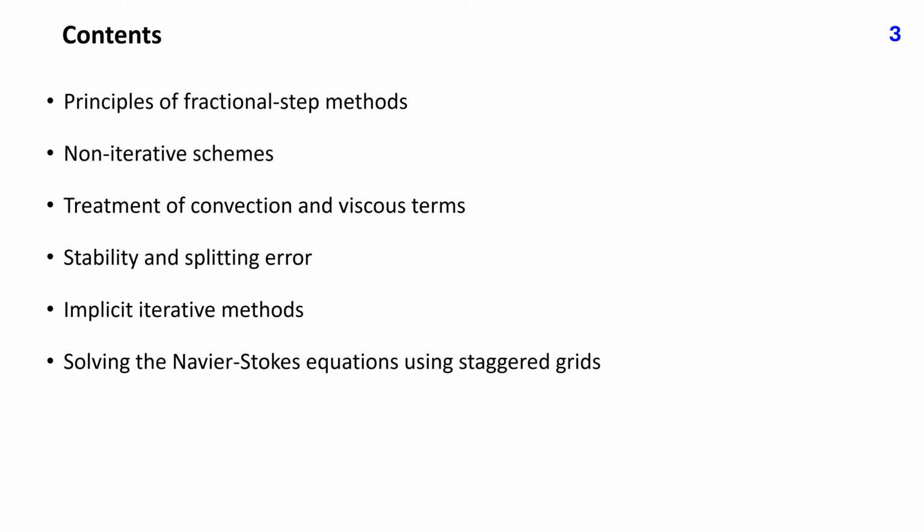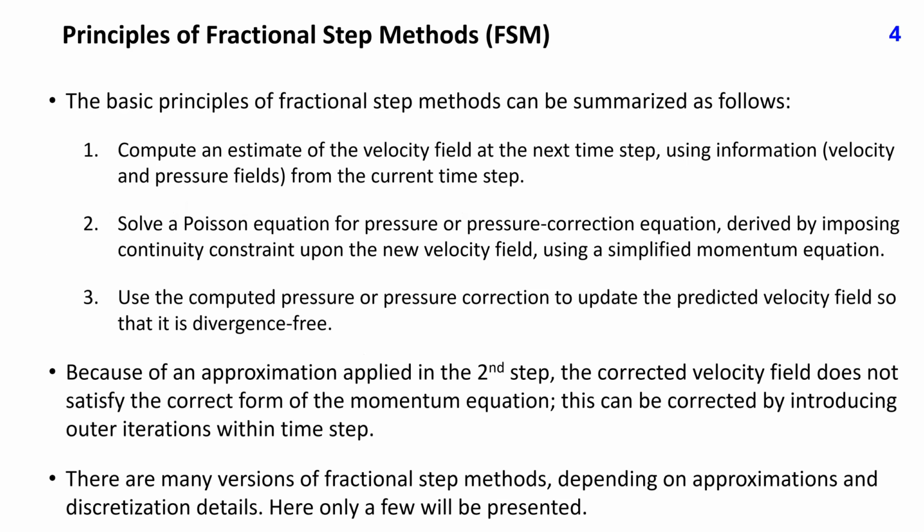The corresponding computer code, in which all these steps can be identified, will be provided as a supplement to Lecture 19. The basic principles of fractional step methods can be summarized as follows. Compute an estimate of the velocity field at the next time step using information, that is, velocity and pressure fields, from the current time step.